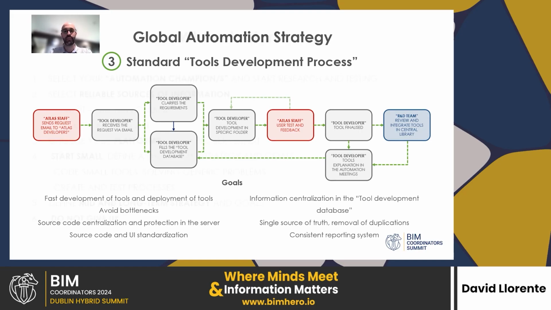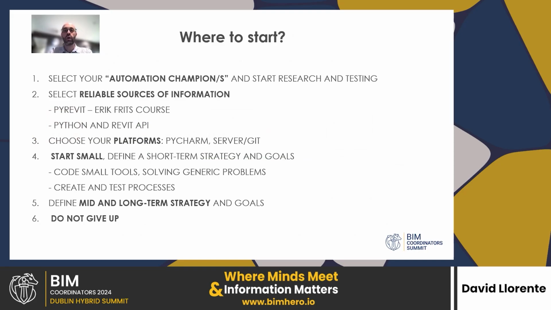So if you are looking to start creating a tool like us, these are my recommendations. First, you need to select an automation champion and start researching and testing. You need to, especially at the beginning, select reliable sources of information. I suggest following Eric Fried's course. He provides very good information, and also find courses about Python and Revit API.